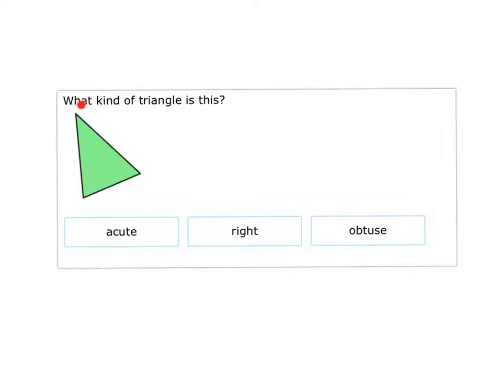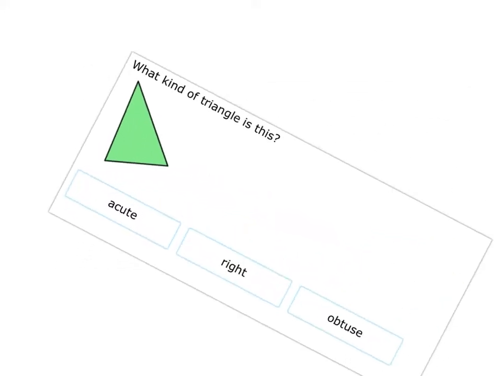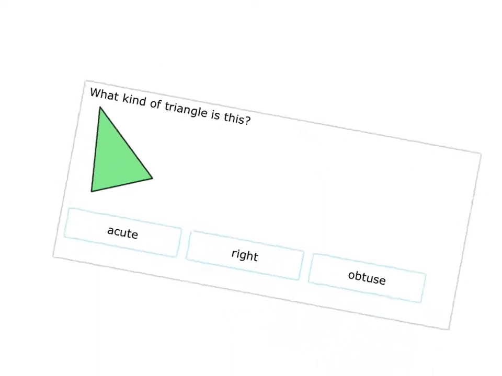Then you'll get into the next lesson where they actually try to have you apply that to a triangle. So what kind of triangle is this? Does it have three acute angles? You have to look at all three, and you might have to do some turning. To see this angle right here, it's smaller than a right angle, and a right angle would go straight up and down and straight side. So that is acute.